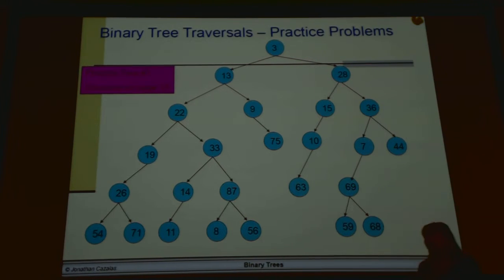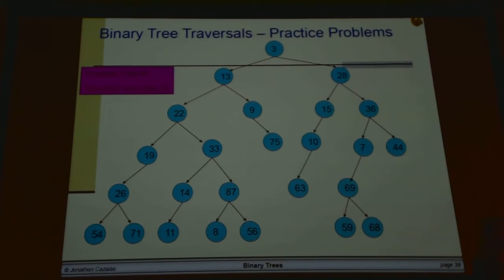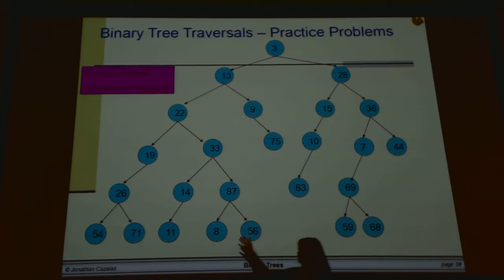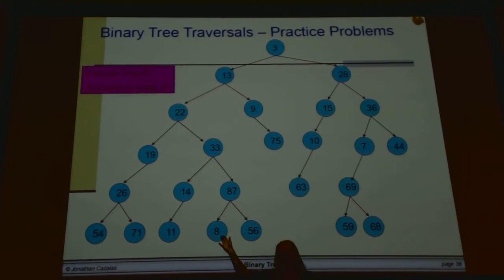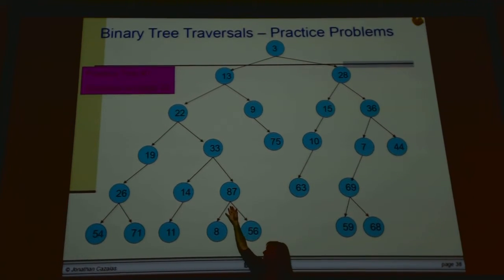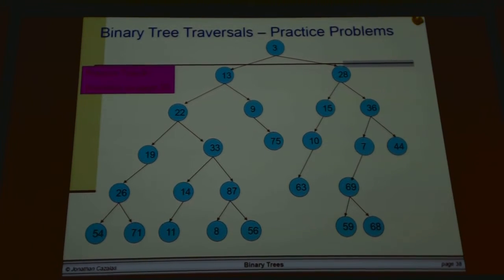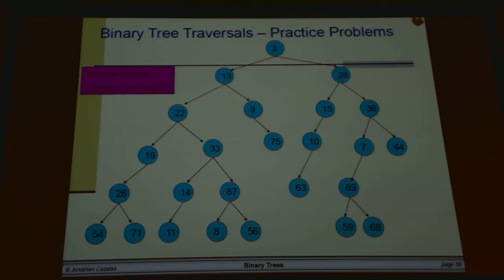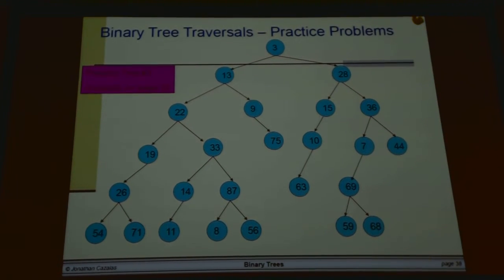So now we're going to go to 87. Does 87 have children? Yes. So we have to follow that procedure again. We need to find the leftmost leaf. We look at 87 and we know he's not a leaf because he has two children. He has a left. The rules say on an in order, I do my left, my root, my right. So we need to print our 8. Now we can print our 87, followed by the 56.